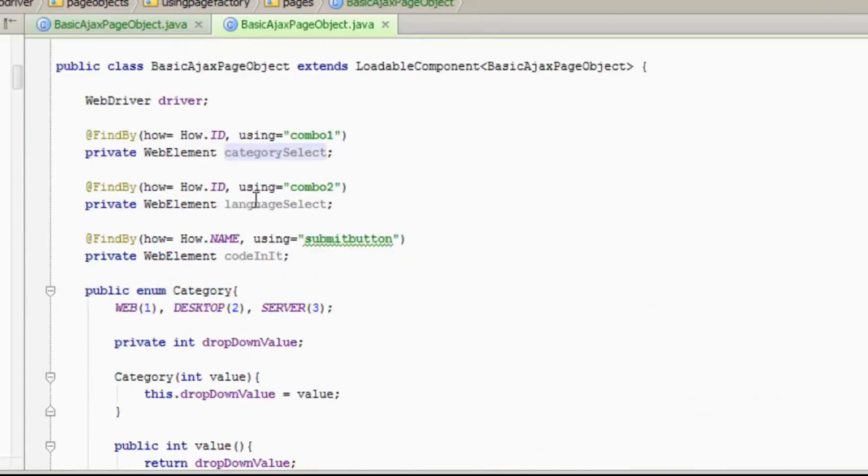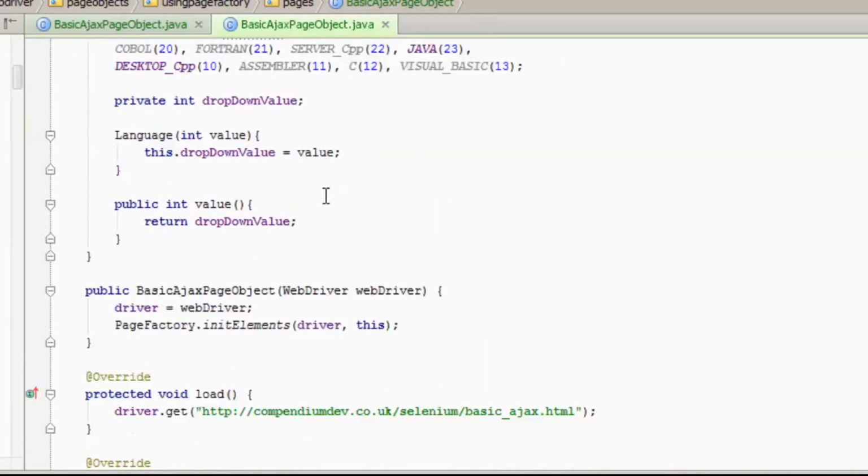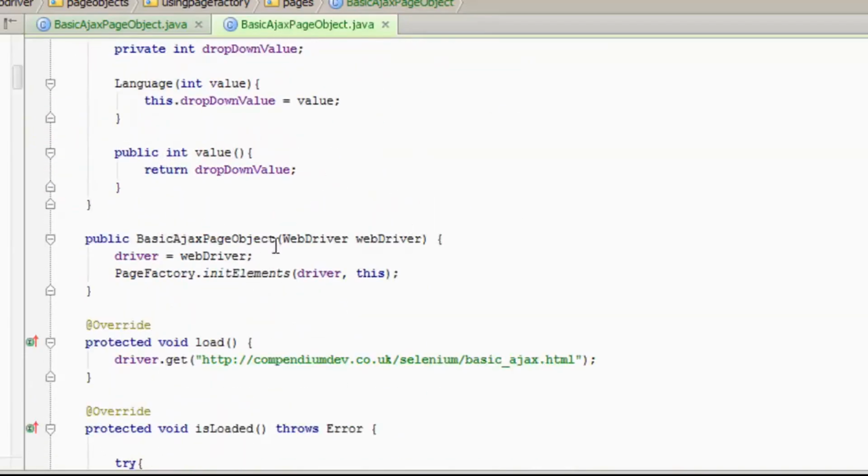So there is a lot of magic behind the scenes when you're using page object models in the page object factory. But all you really have to know is that we create web elements as fields in our page object. We annotate them with @FindBy and explain how we can find this element. Then in the page object constructor or in your tests, somewhere down the line, you initialize the elements. Now that's the basics of the page object.